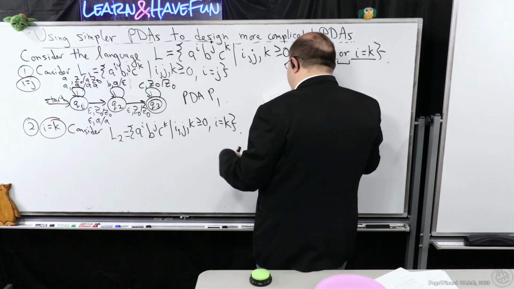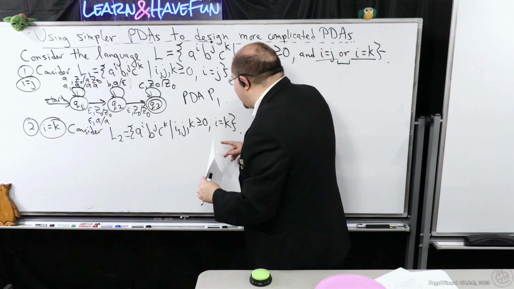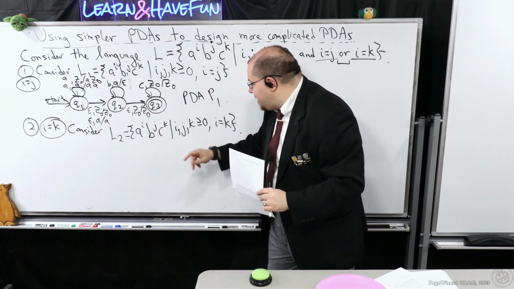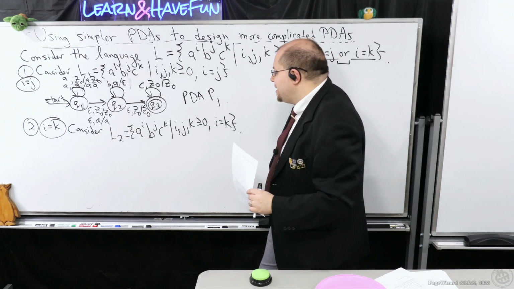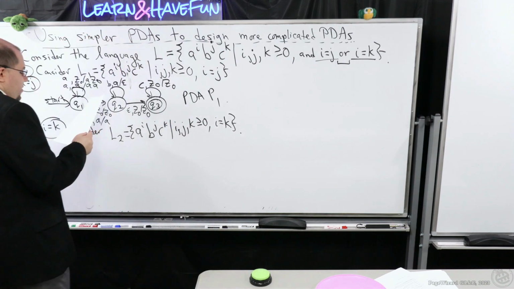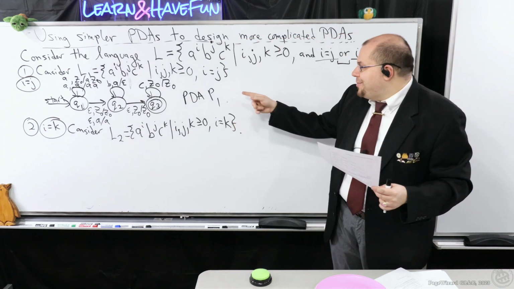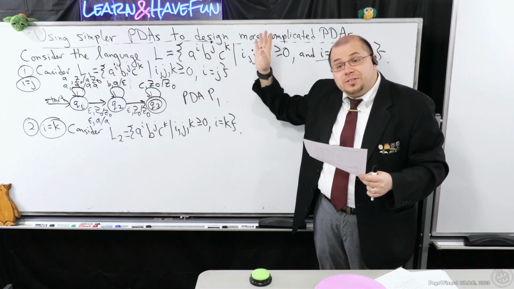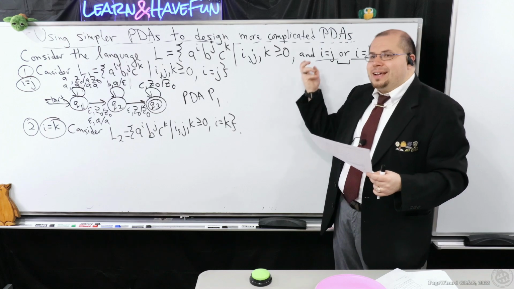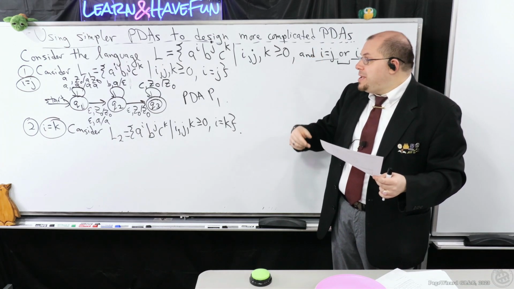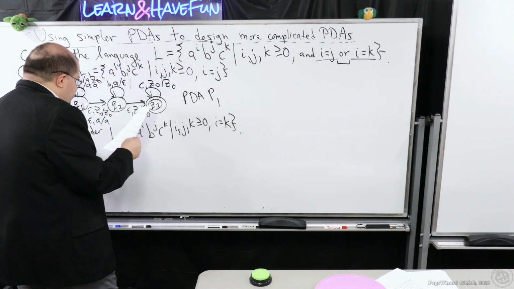So let's do something very similar, but we have to be a bit careful now because let's see what this means. This is saying that there's equal numbers of A's and C's, but we can have as many B's as we want. It can be 0 or more, right? Here's what I have in my head, because now we don't have this property where we can just stick around over here and keep gobbling up C's, right? We have to make sure that there's an equal number of C's as there are A's, right? So we're going to have to designate a state for doing this because there could be any number of B's, right? So I want to make sure I've accounted for that.